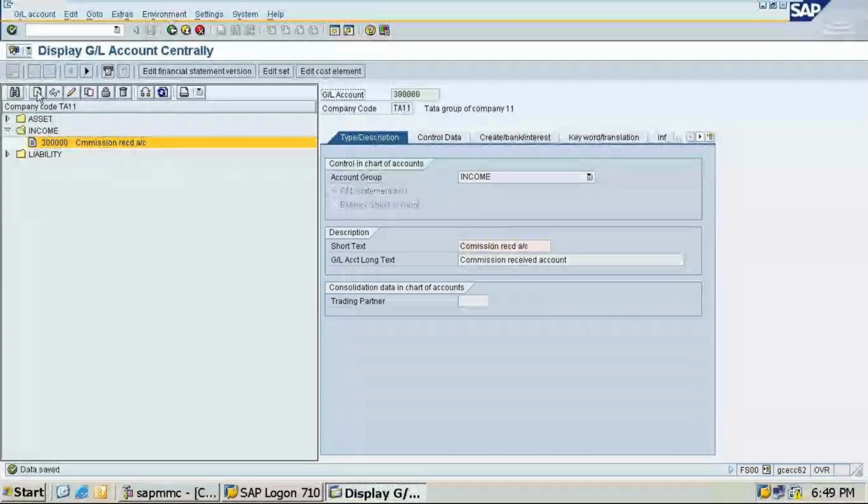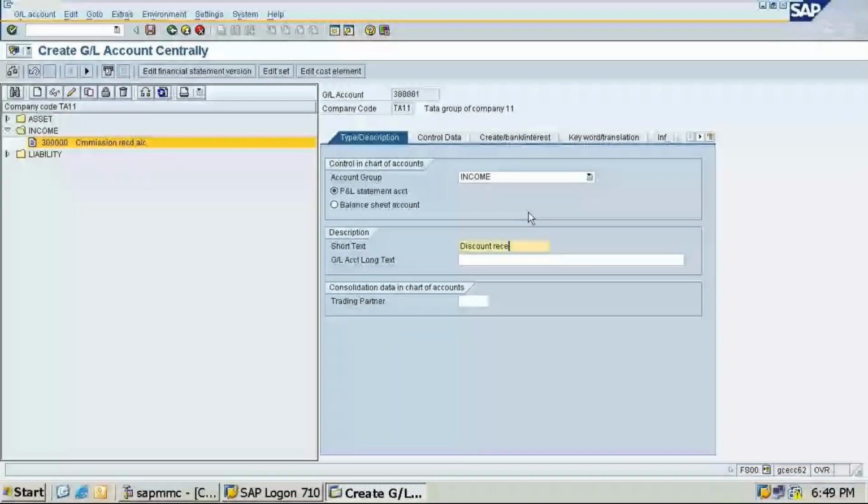It will not take that, so you type RECD A slash C. Okay. Next, I'll create 3 lakhs 2.